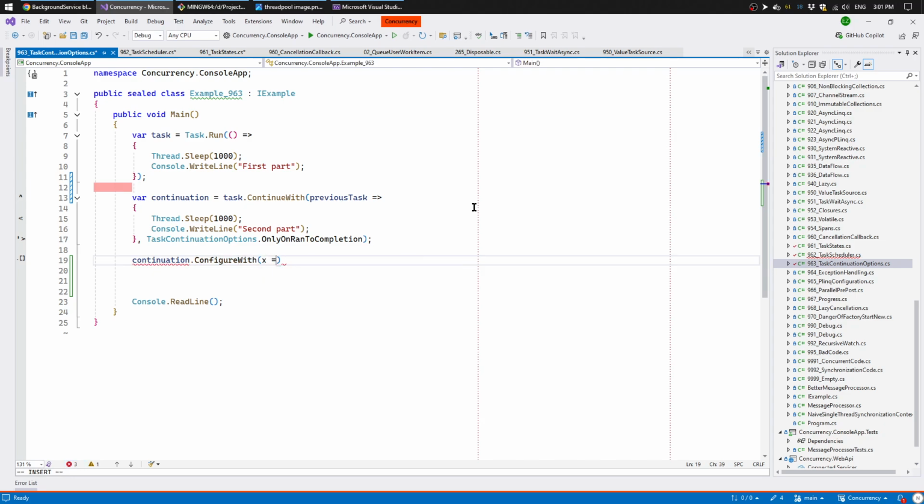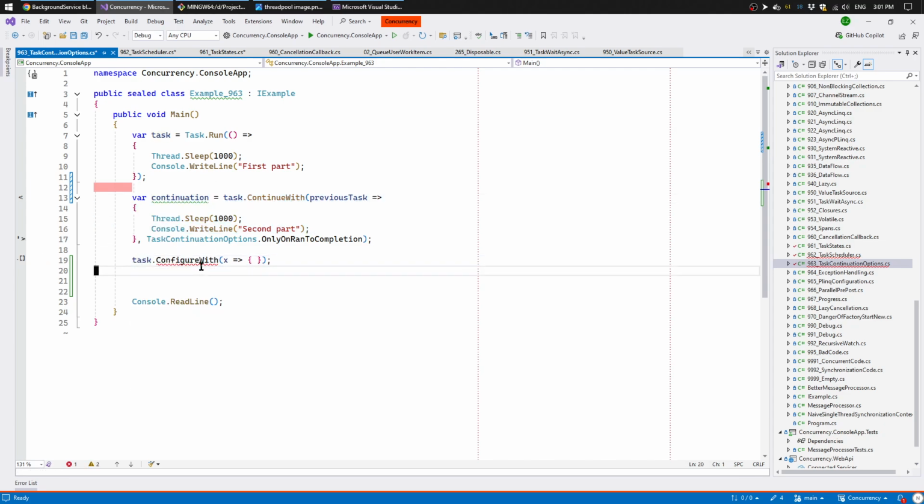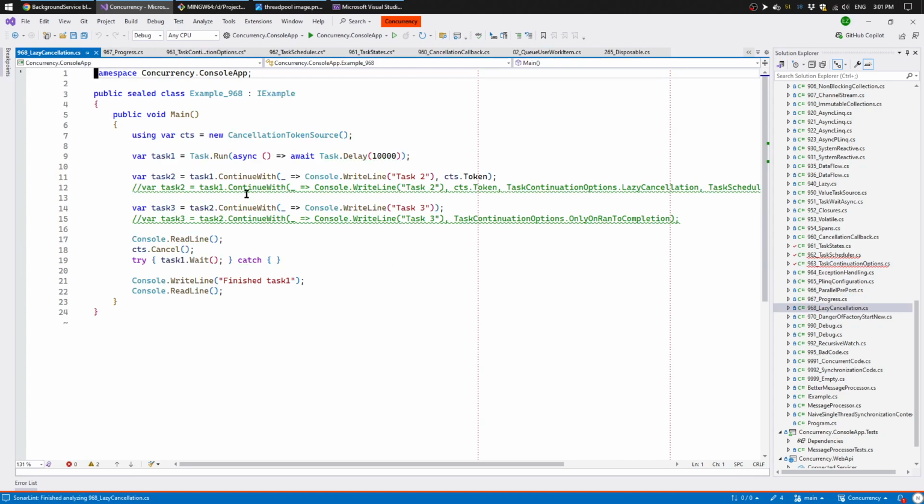Something like this. Then both continuations will run when the task is completed. But if the task is cancelled, then these continuations are not being run at all, instantly.